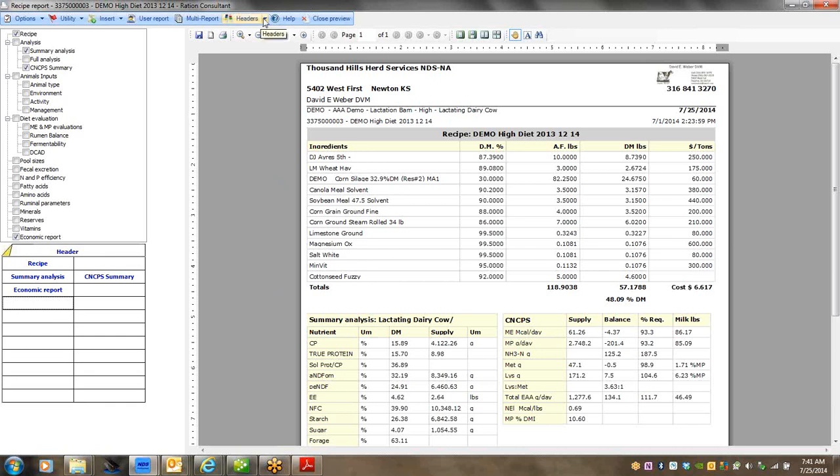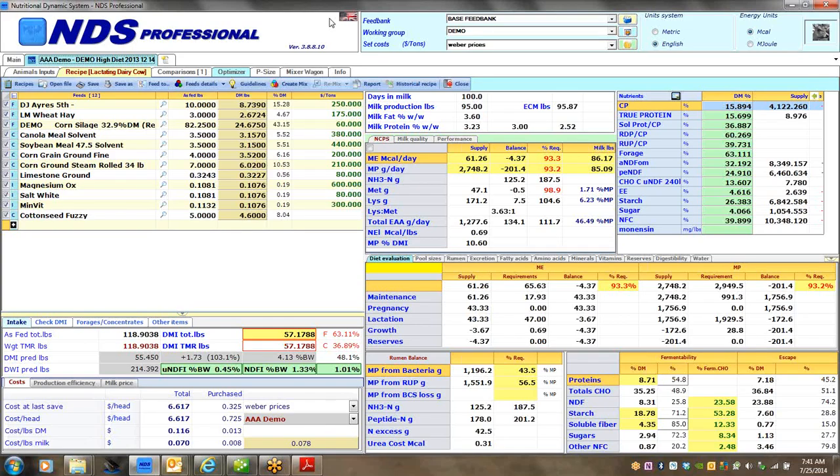So that is some of the functions and the functionality of the consultant report. You can decide whether you want to use your headers that you created, utility function, basically sending there, changing it to landscape or portrait, and there we have most of the functions you'll need to be using in this recipe report. So I'm going to close the preview real quick.